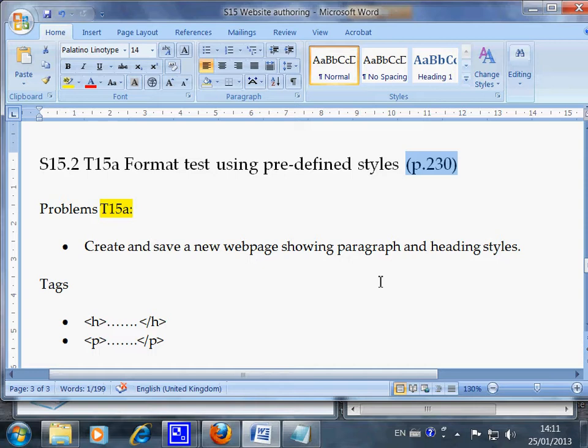Now pause the video, look at your book on page 230, and it shows you the codes you need to write. Now you pause the video and study page 230. And now I continue.